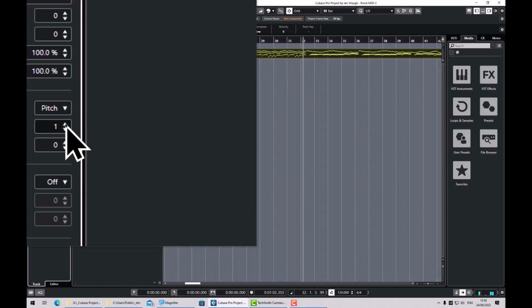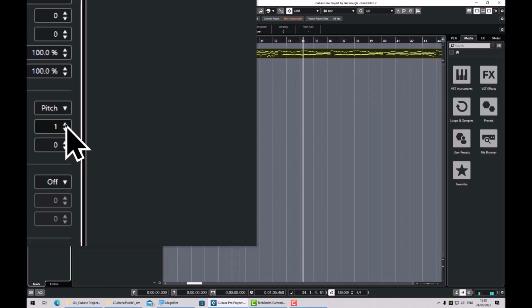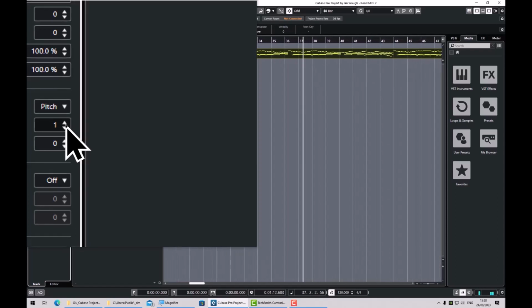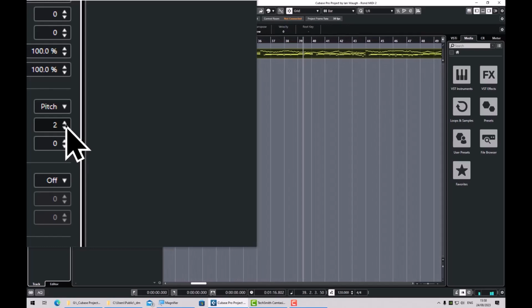That is normalized. It's familiar, but it's out of tune. Can we do something worse than that? Yes, of course we can. We can set this to 2 or 3 or 6 or 7.